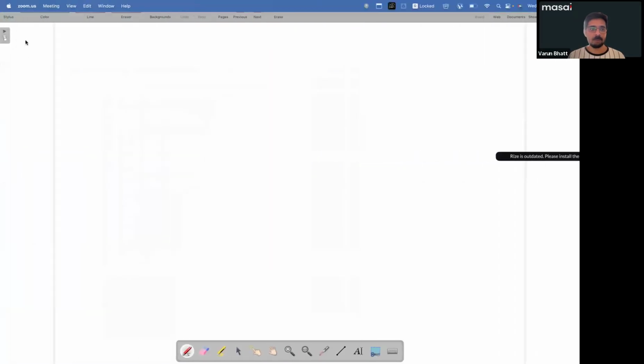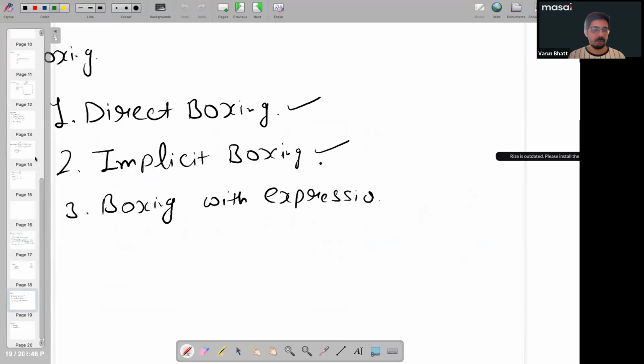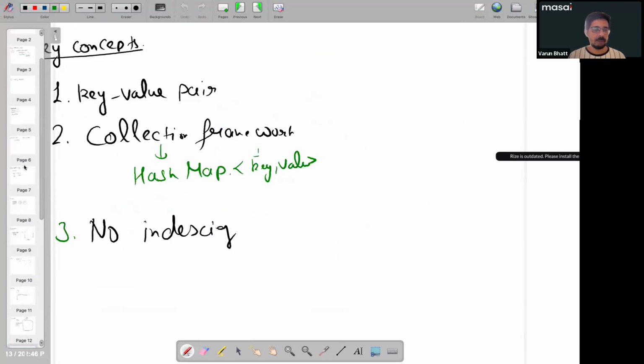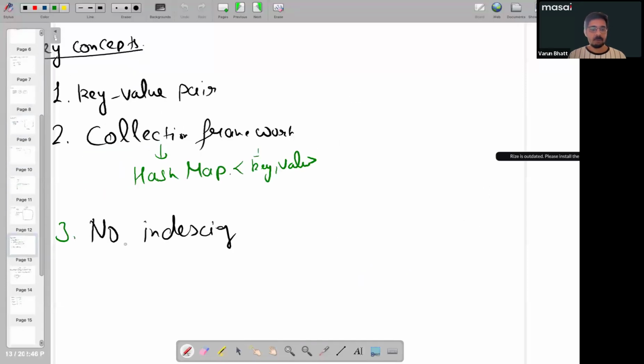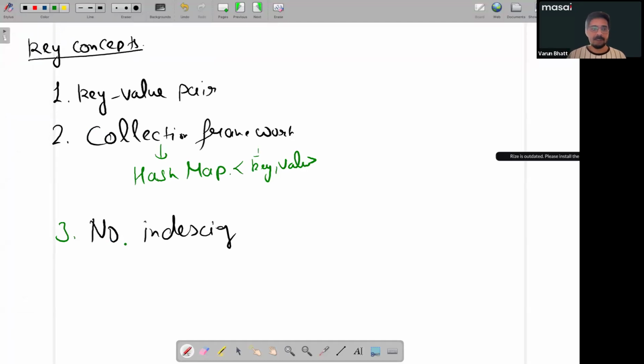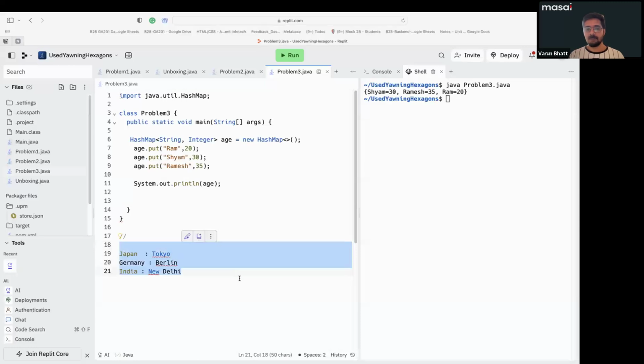Okay, okay. There is one more thing. Sorry. When I was explaining the hash map part, I wanted to tell you one more thing here: there is no indexing as well as no order. The output will not be in the order in which you are storing. There is no guarantee actually. This comes under the property of this one. There will be no indexing and no proper order. So just try to implement this one, where on the left side I'm storing the country name and on the right side the capital of it.